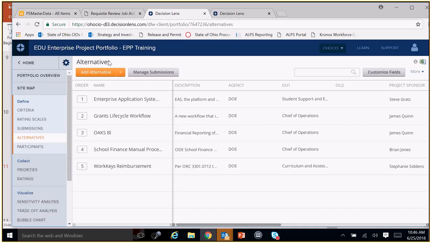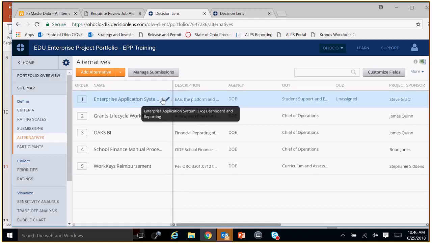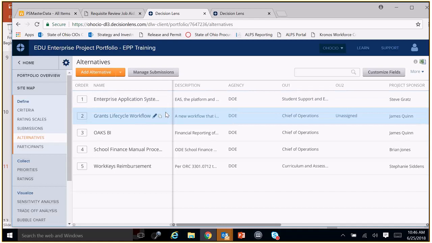Now, at some point, you're going to need to update initiatives depending on what the schedule is as you coordinate with the EPP team on adding new or updating existing initiatives. Or let's just say you have an initiative in your model and there might be some error or typo and you need to update or edit the existing information. You'll notice in the alternative screen, as you hover over any of the initiatives listed, there is a small pencil icon. That pencil icon is the edit.